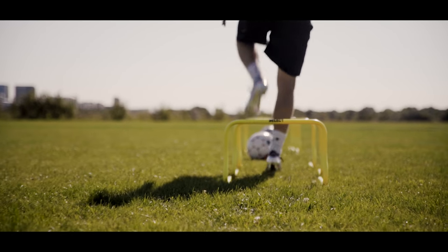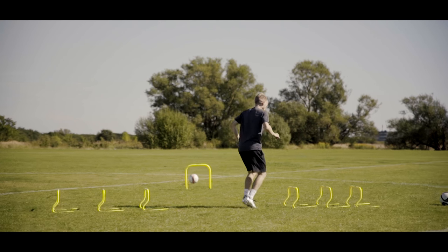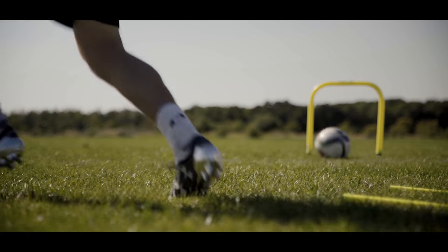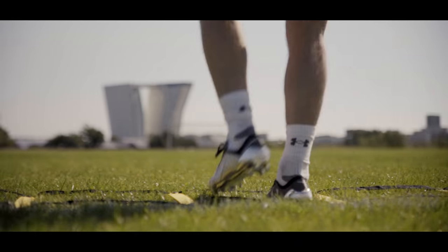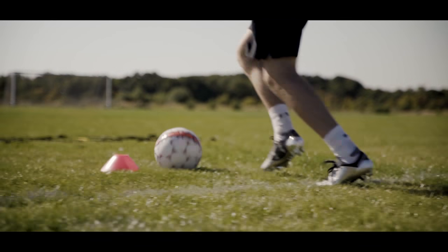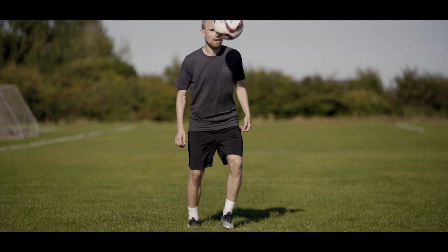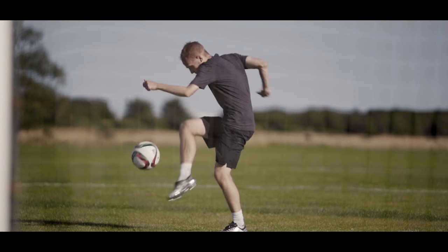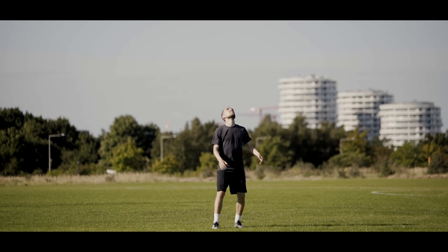It's not a deal breaker, but you just need to give it some loving patience to get soft. All things considered, the Under Armour Spotlight is a surprisingly well-built boot, with a great fit and some innovative ideas that makes it a good, solid and more comfortable alternative to the very best speed boot out there, the Vapor 11. Is it the best? No. But it's up there. And despite its flaws and need for some patience, it has that undeniable fast fear factor about it that's impossible to put a finger on, but makes you feel unbeatable. If you give the Spotlight some time, you'll get it all back tenfold. I think this astronaut is ready to fly.